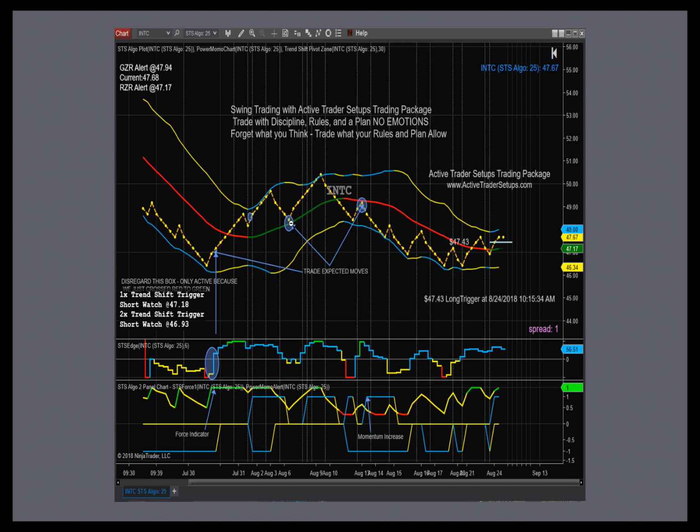If I want to take this trade, part of our system is this current value is the current value of the last dot plotted. You know it's a closed dot because it's connected by the dotted line. In this case right now, we're fluctuating out here, and the current price is 47.67. And the last plotted dot was 47.68, actually the close of the dot. The time period between dots can be anywhere from 20 seconds to multiple days, depending on the ATR of your stock and the price movement. A stock can sit in one place for a long period of time.